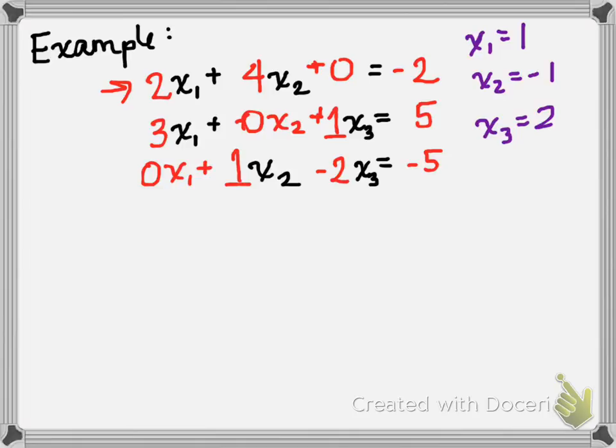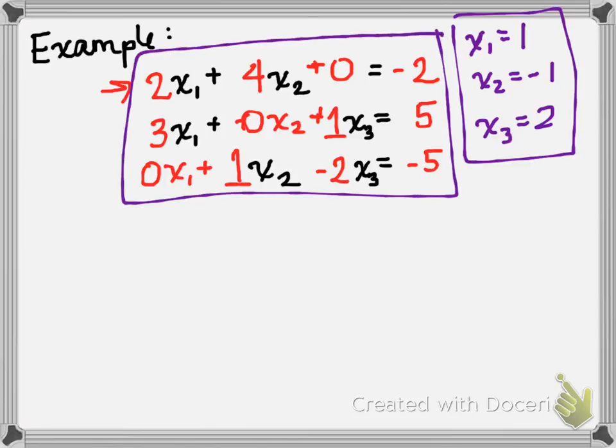What we also need to realize is that for our final solution, this system here is equivalent to this one. And since these two are equivalent, there's only one solution to the final equivalent system. That means that there's only one solution to our original system. And in that way we can say for certain that there is exactly one solution to our system of equations.